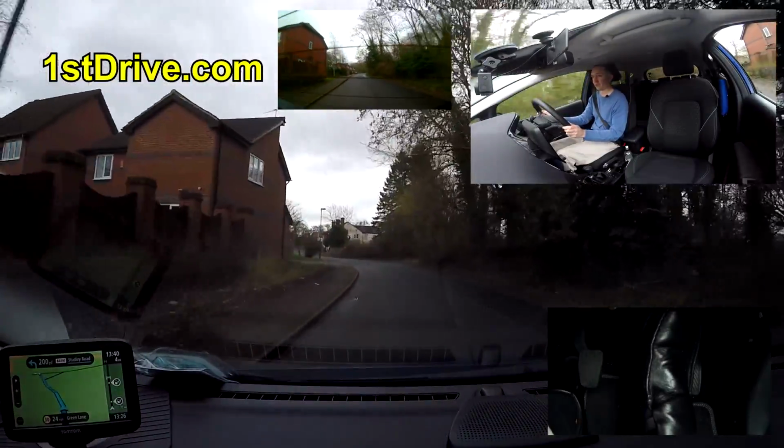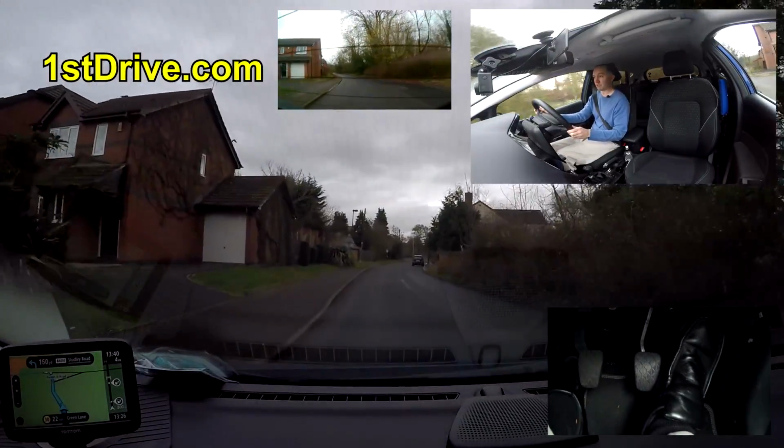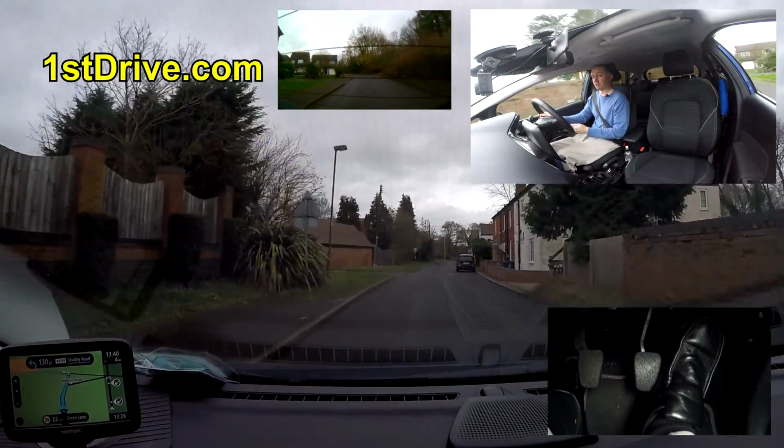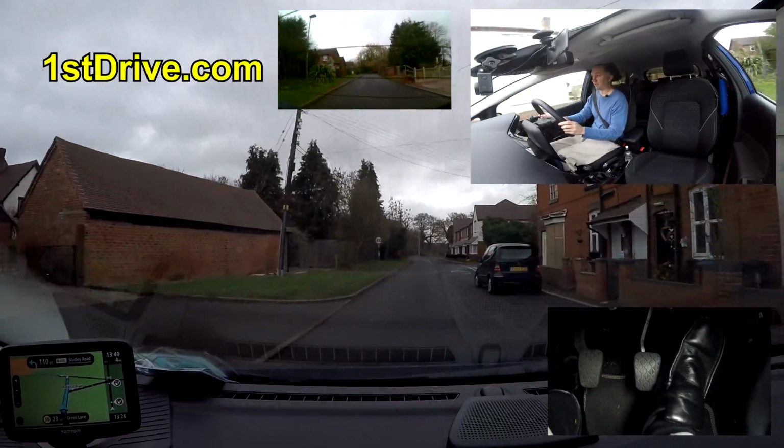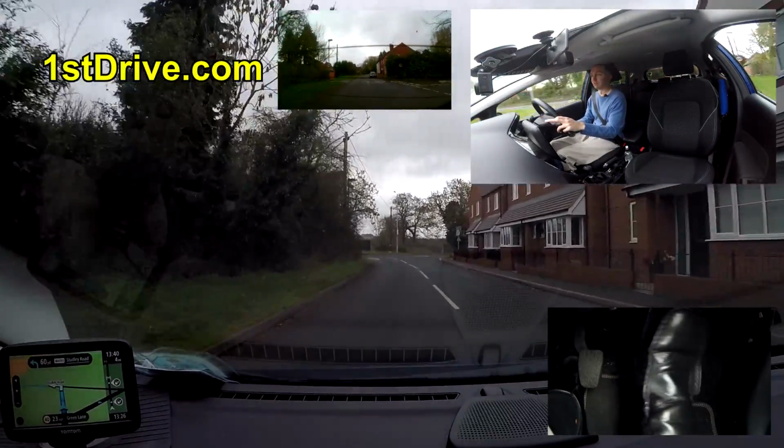But what I meant to say before when I went the wrong way is if you record routes and the pupils go the wrong way, it will record the wrong way. I don't think that's what happened. I think I just got it wrong. But it can happen like that. Turn left. So end of the road left.